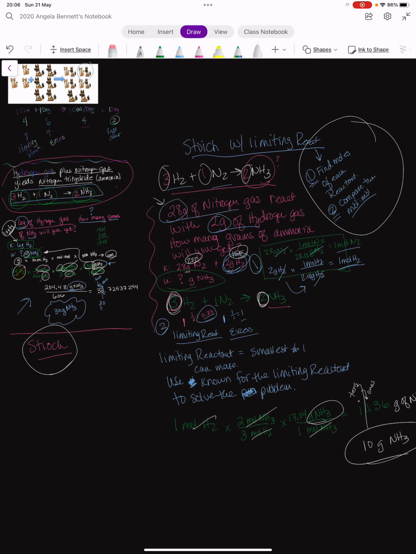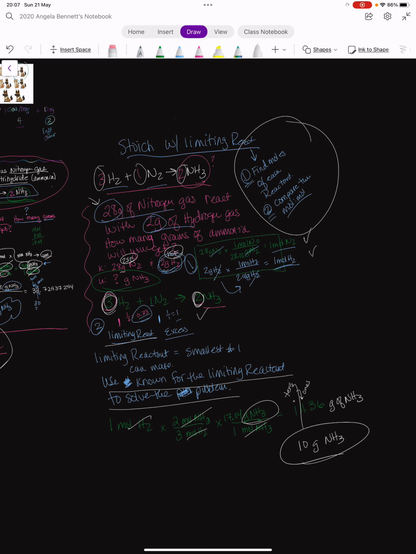Well, there's technically two steps, right? So first of all, you've got to make sure you have moles for each one. In this case, we had grams, so we had to find the moles first. And then I had to do my little ratio. That's like figuring out my s'mores or my hamburgers or my hot dogs or dogs and cats. Figure out how many I can make. That's step 2. And then once I know who the limiting reactant is, I'm going to use that limiting reactant information from now on to solve the problem. Because the excess, the one that's extra and left over, I don't need it. That information is not necessary for me to solve the problem, because it's not going to dictate my final product.